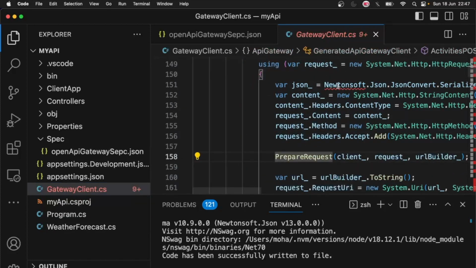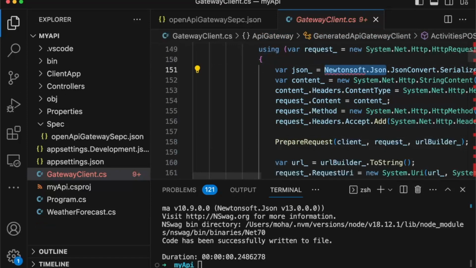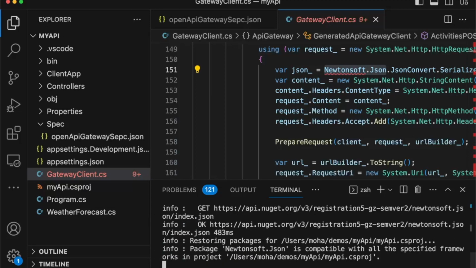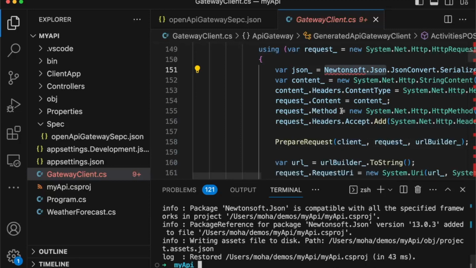services. So here the Newtonsoft.Json library is not installed. We can install it directly here. This is done, and Newtonsoft.Json is now installed.